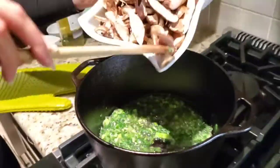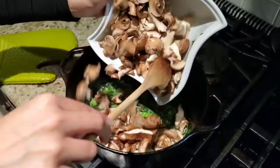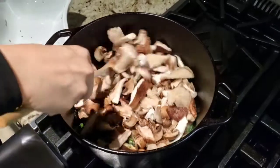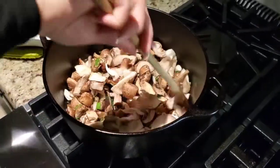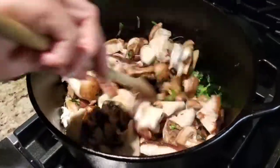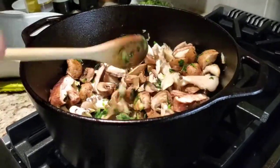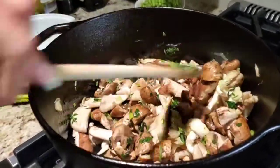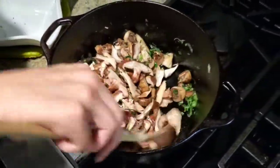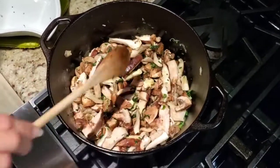Next step, add in your mushrooms. I want to say roast them on a fairly high heat. So I have like a medium high heat as opposed to medium. And we just want this to kind of cook down a bit. So let it go for a few minutes.